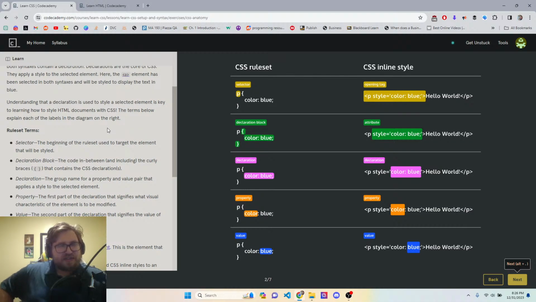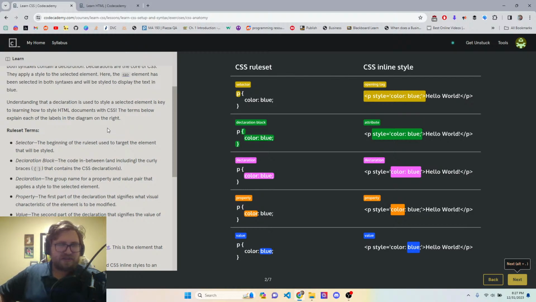Understand that a declaration is used to style a selected element is key to learning how to style HTML documents with CSS. The terms below explain each of the labels in the diagram on the right.